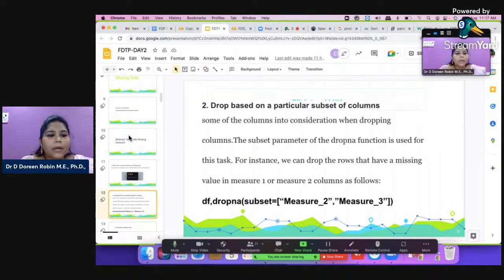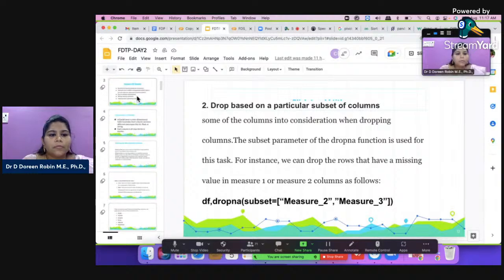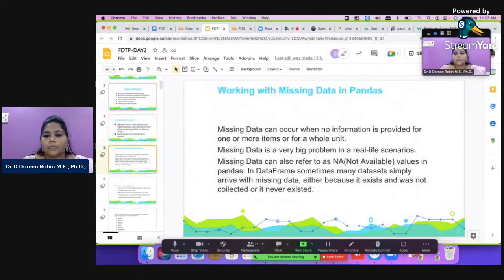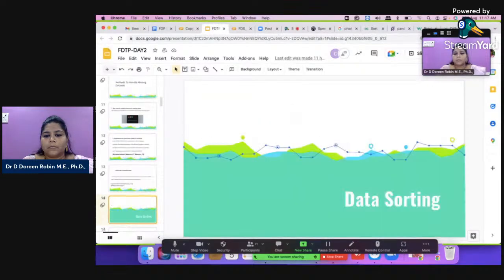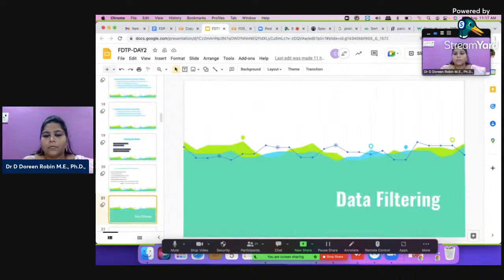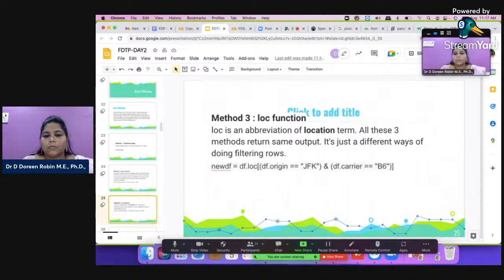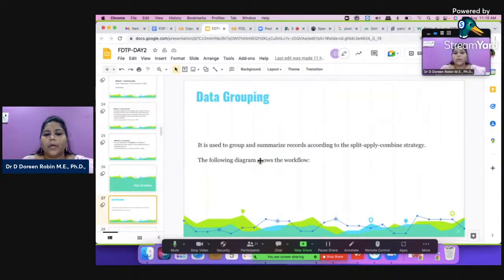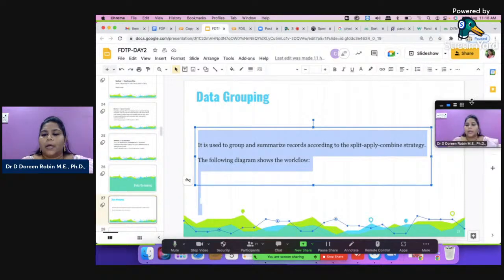Yeah, data grouping is used to group and summarize. You remember this? Split, apply, and combine strategies.